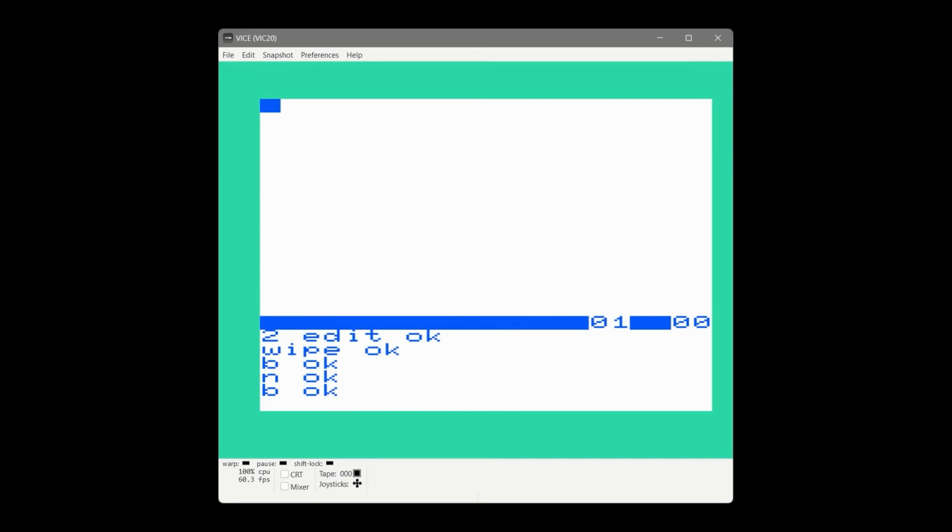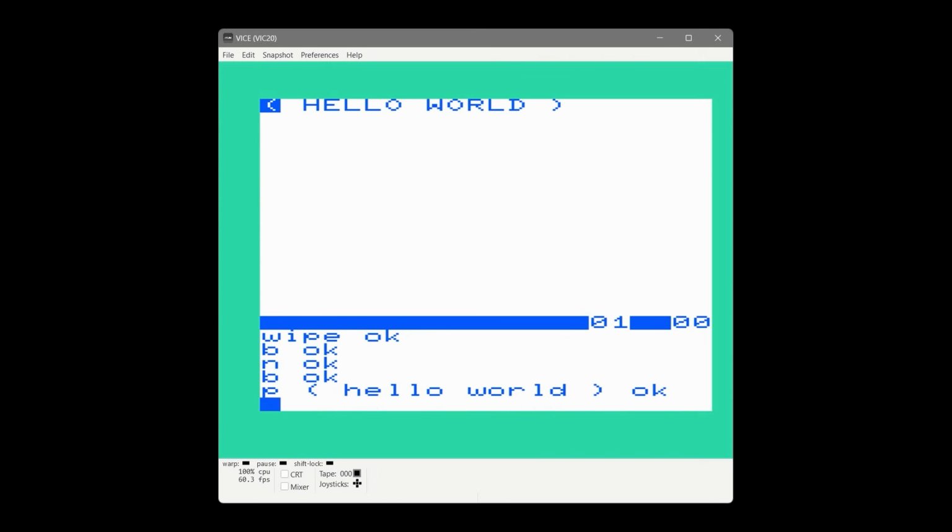If we want to add text to the screen, we use the P command to put text where the cursor is. So we're going to do P space, and it's a word, so you've got to have a space. And we're going to do a comment. The way a comment works, it's an open parenthesis, which is a word also. I'm going to put a space. And we're just going to type in hello world, and then you put a close parenthesis. It doesn't have to have a space here, but we could to make it look decent. And now we've put text into the top part of the editor.